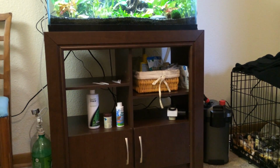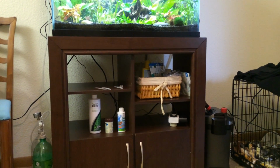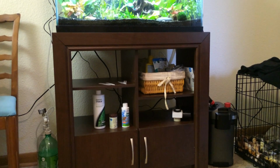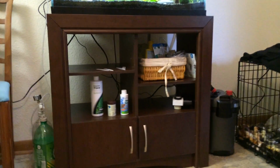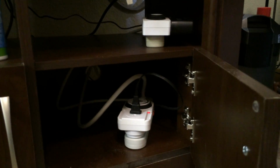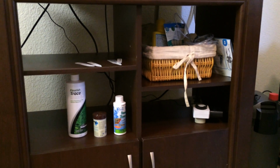And so it's kind of scary putting like 300 something pounds on there. But I sat on it for a while, and I'm like 220. So it seemed to hold me up pretty well. So I guess it's all right. But it's a cool cabinet. It's got adjustable shelving. I can tuck away all my ugly stuff. A lot of cords. I have extension cords in there with timers, and under there I have another extension cord with a timer. And that all just used to be spilling out from behind, and now it's all just tucked away neatly.